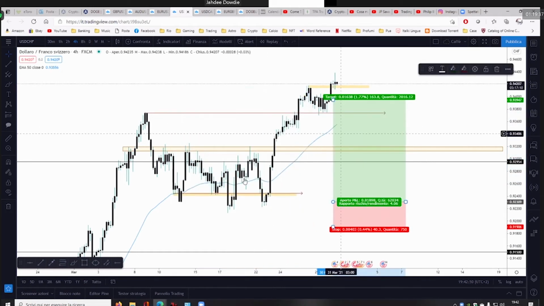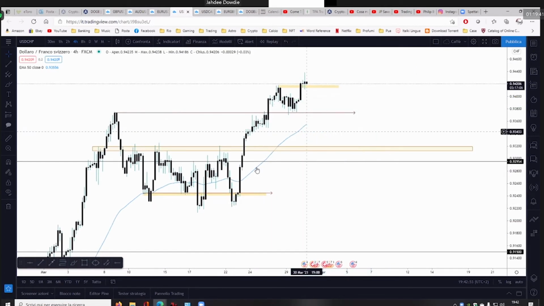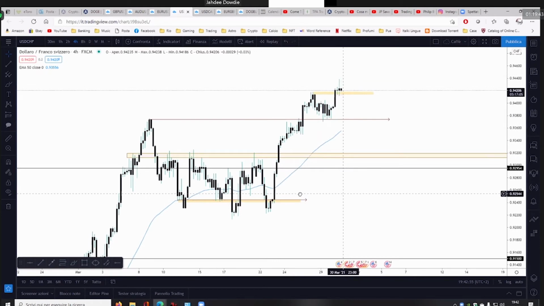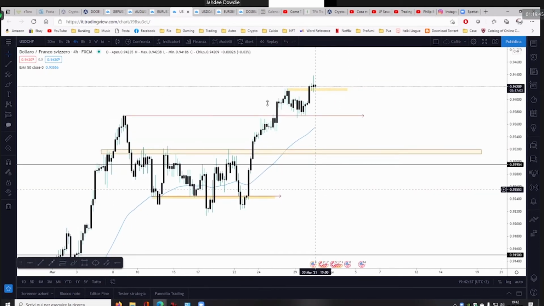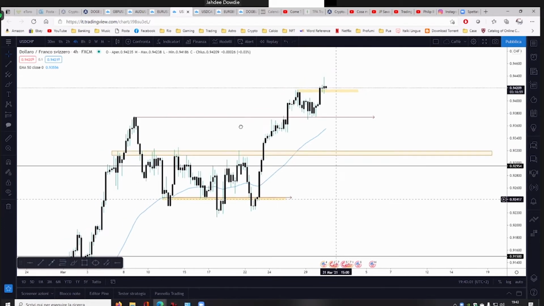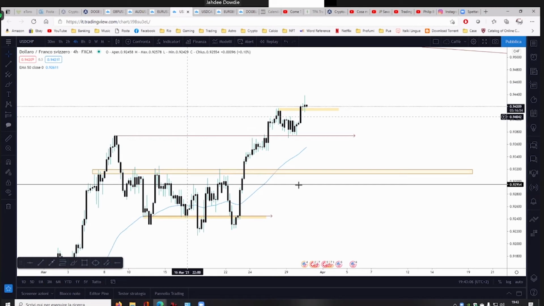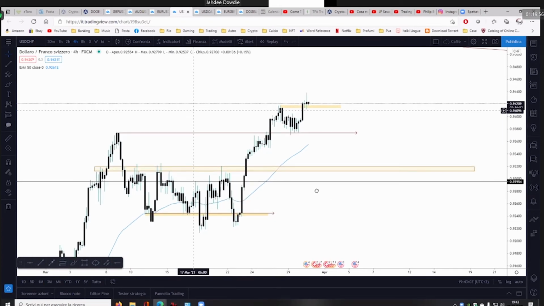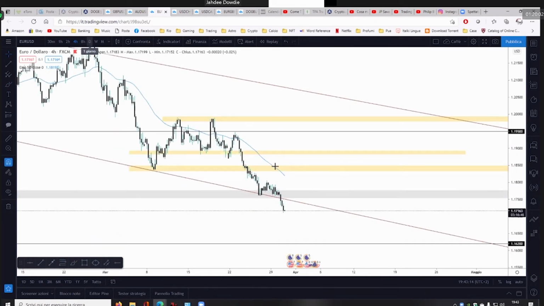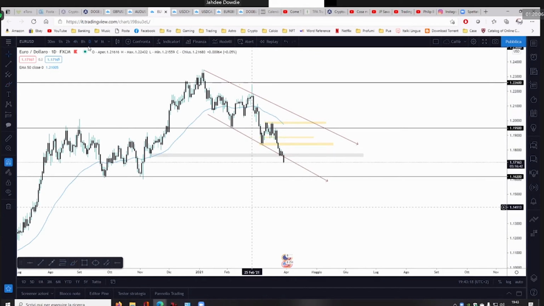Realistically, it's just loading. The more it consolidates and doesn't move, the more it builds up a bigger move. Realistically, the whole market has many different trends. There's a trend from the weekly, there's a trend from the daily. Sometimes the market's in different trends on each time frame, and one time frame is doing its consolidation.